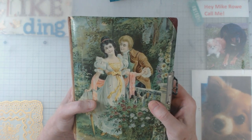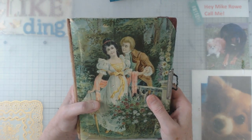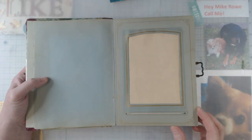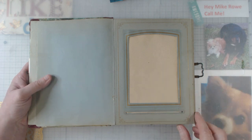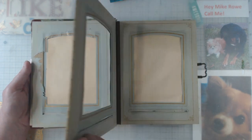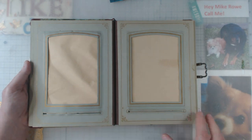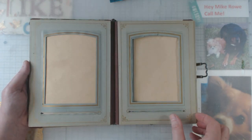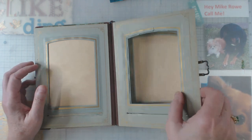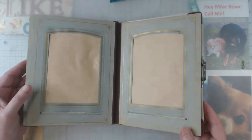It's one of those things where you say oh I got to do that, and then you find a cutie and you buy it and then you're kind of like, okay, now what do I do? Let's take a look inside. This one is not totally in the best shape, but to me it's better for it to have tears and rips because then when you go to do your thing to it and you're going to cover the pages with beautiful papers and embellishments, it doesn't break your heart so much because it needs repaired. This one's missing some of the in-between pages, so it won't break my heart to actually work on it and I like this little size.